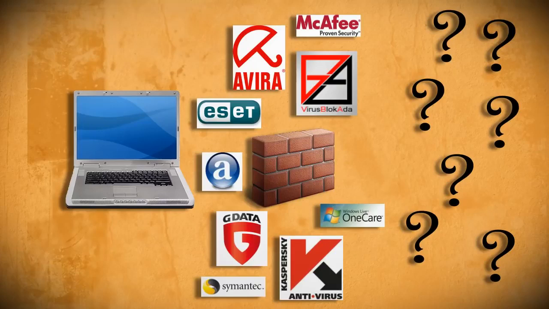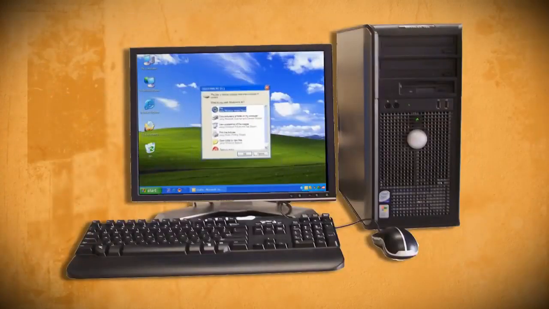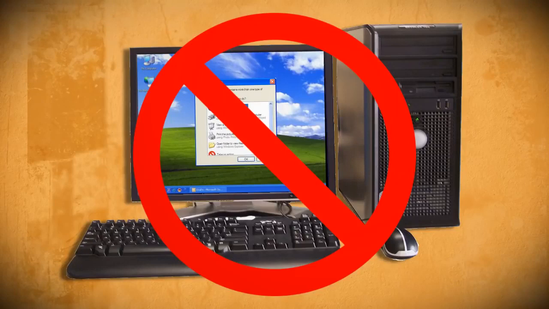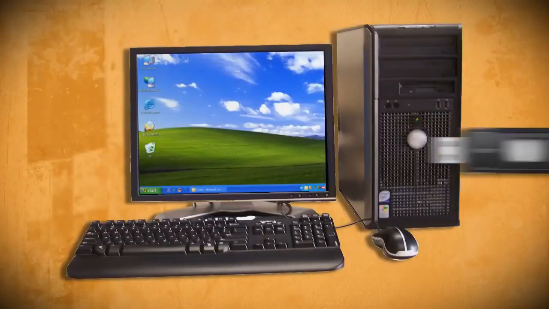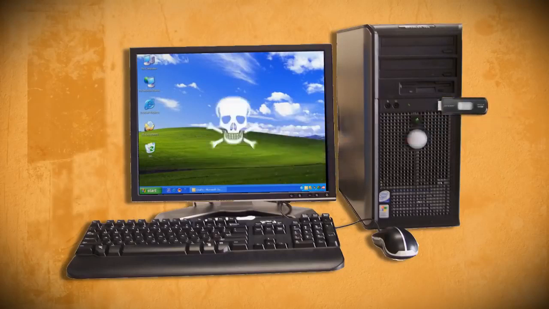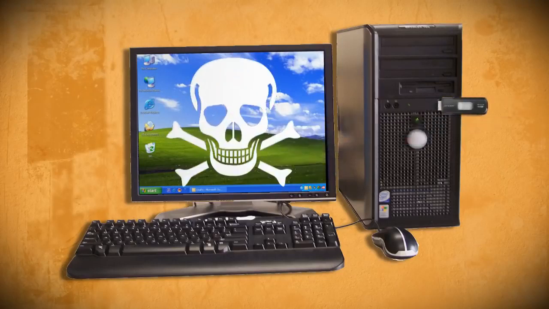When it comes to computer security, sometimes it's good to know what it is that you're trying to protect yourself from. So in this video, I'm going to cover the auto run feature in Windows and why, for security reasons, you should never use it. And to prove my point, I'm going to show you how to make a USB drive that exploits the auto run feature to automatically download and save a user's information just by plugging it into a USB port.